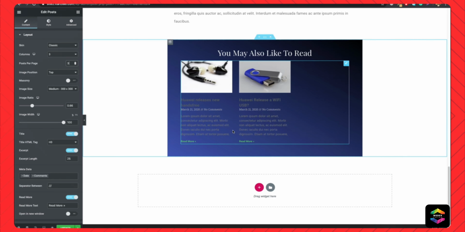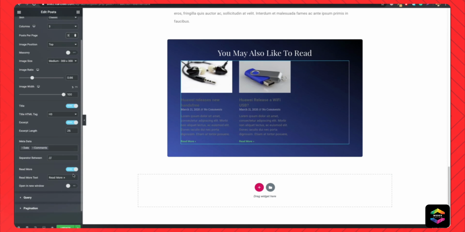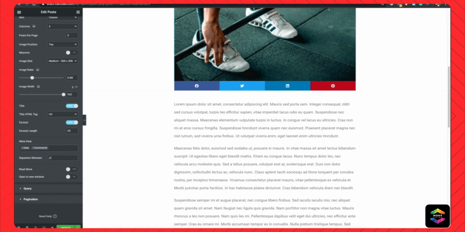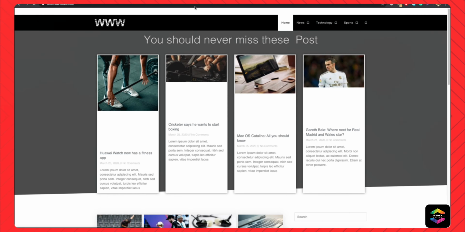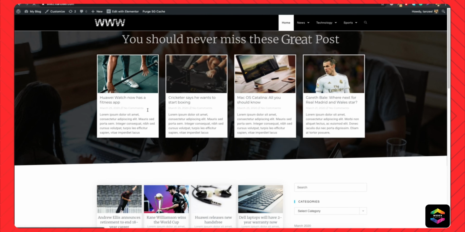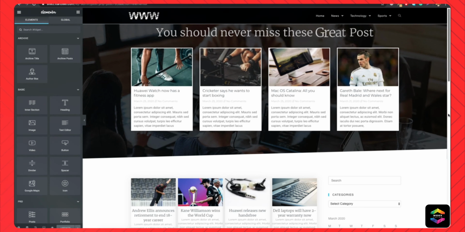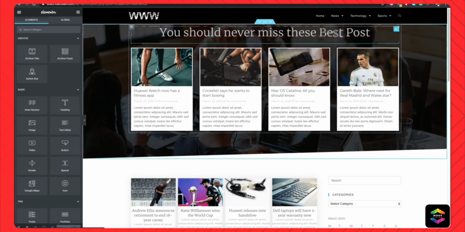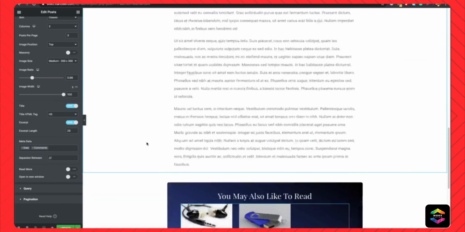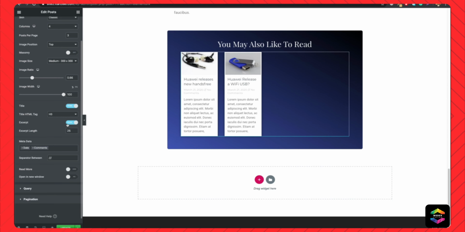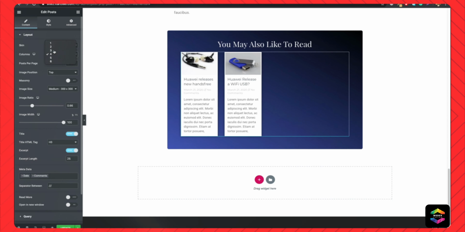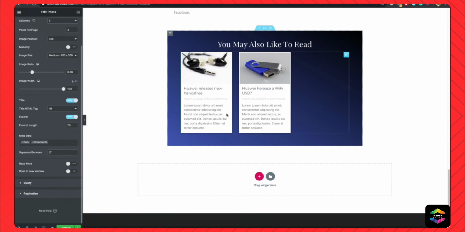Now you can design it the way you want to. So I'm going to be getting rid of the read more, or what I will do is visit the site homepage. I will go to edit with Elementor and I will get this thing. I'll be right clicking here, copying it, and now I'm going to be pasting the style. So let's paste the style. And here we've got the style, and let's just choose the column to be 3. And let's see. Yes, this is actually perfect. You may also like to read.